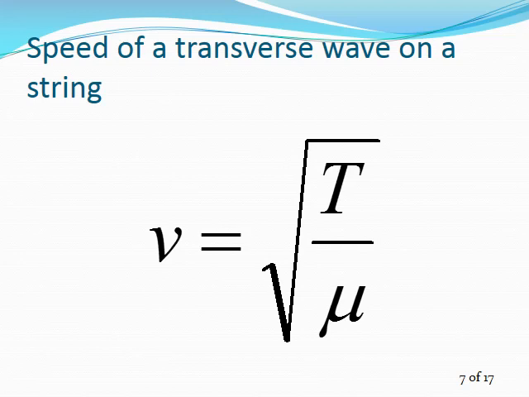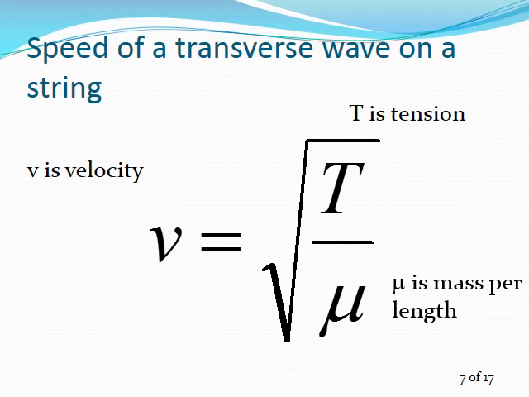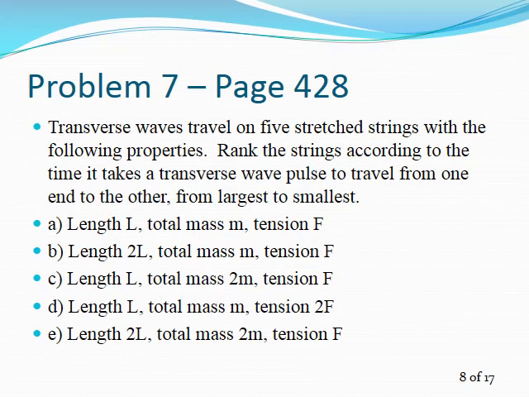The velocity of any wave on a string should be equal to the square root of the tension in the string divided by mu. And what is mu? Well, v is the velocity, T is the tension, mu is the symbol we use for mass per unit length. And we calculate that by taking the total mass of the string and dividing it by its total length, and that gives us the mass per unit length. Alright, how do we use this information in a problem?